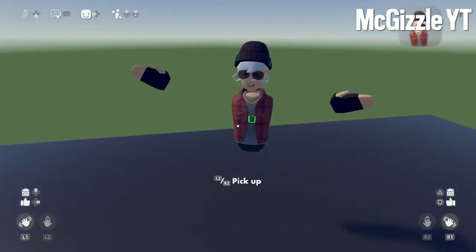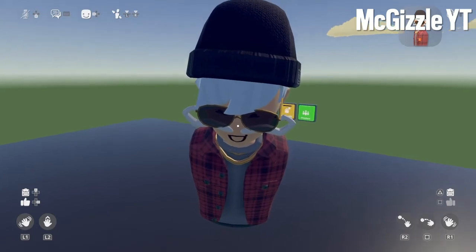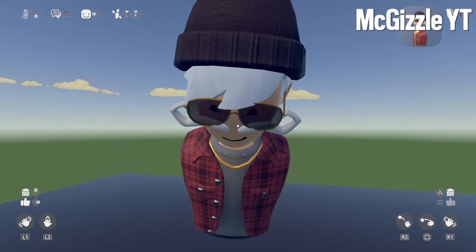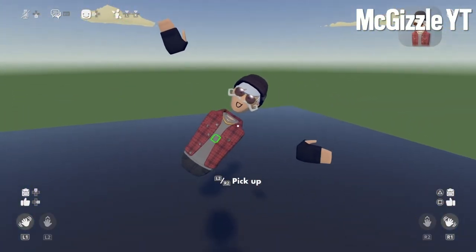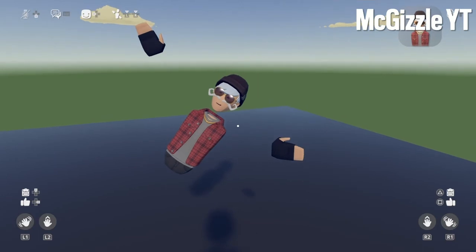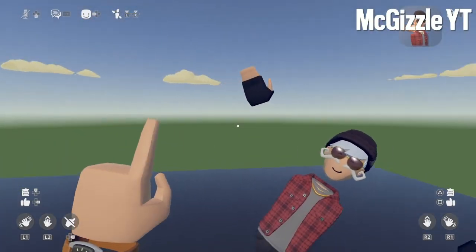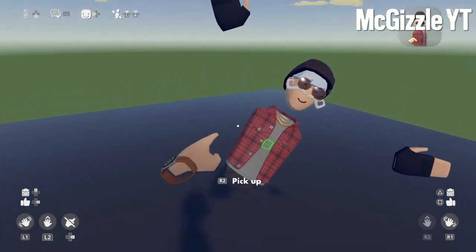Drop the MakerPin. Now you can go play with a pillow of yourself and show off to your friends and impress them. Honestly, this has been a thing for a long time — I knew about it for a long time, I just didn't want to bring it out. But since I've been seeing people do this all the time everywhere, it's no secret anymore. This video is just for you guys — shoutout to new players or players that didn't know this. Now they know how to do this.